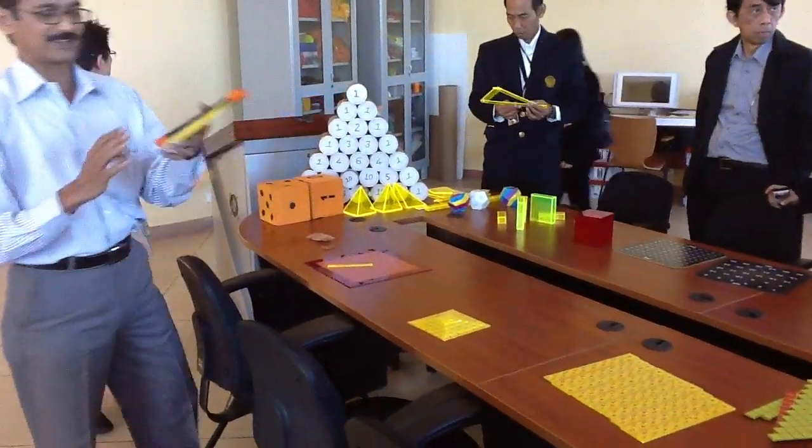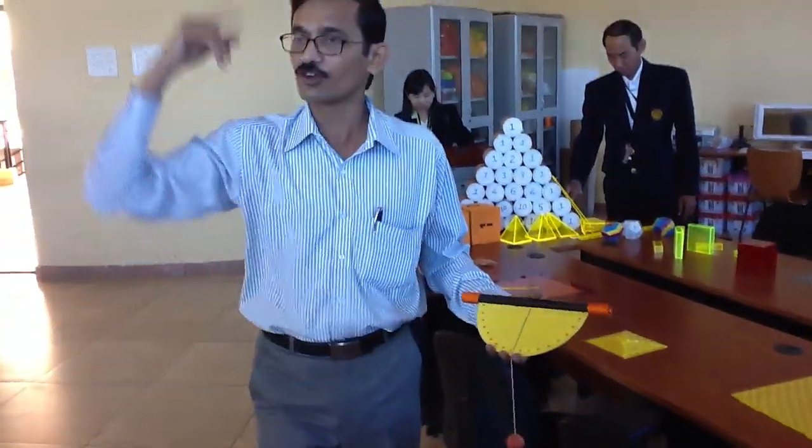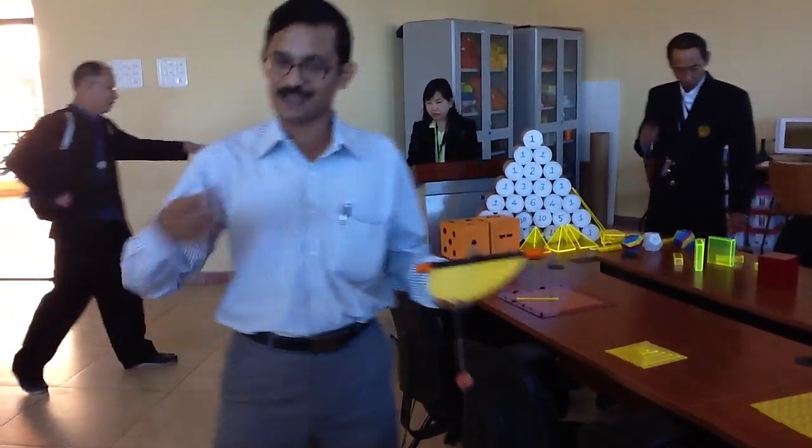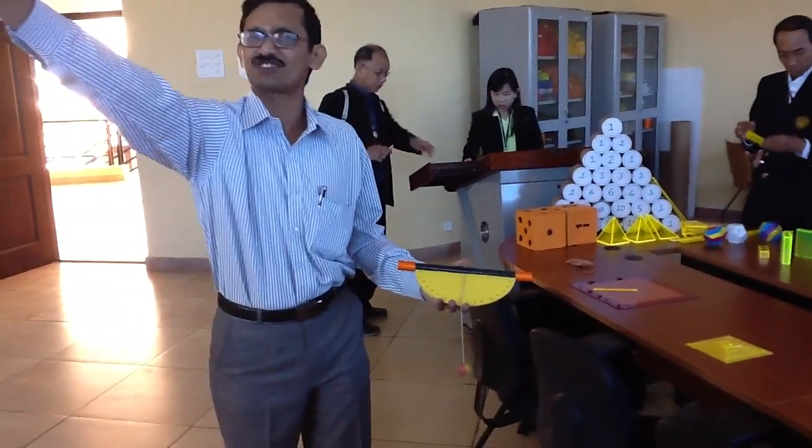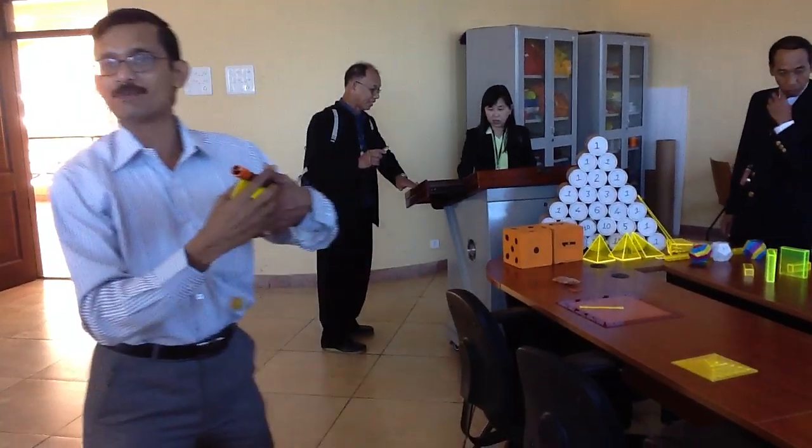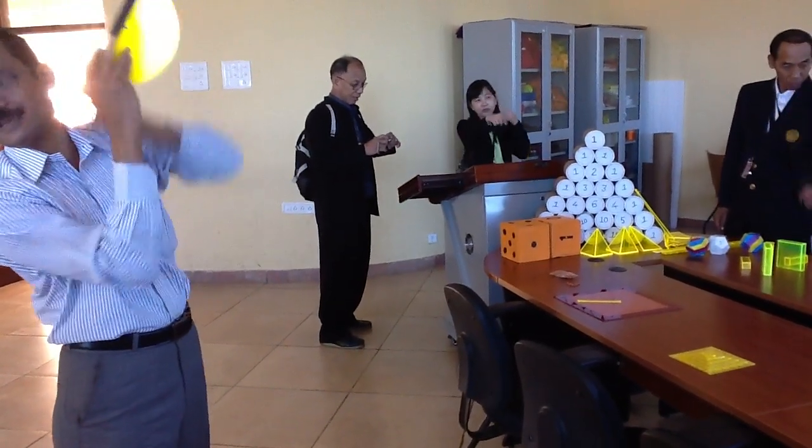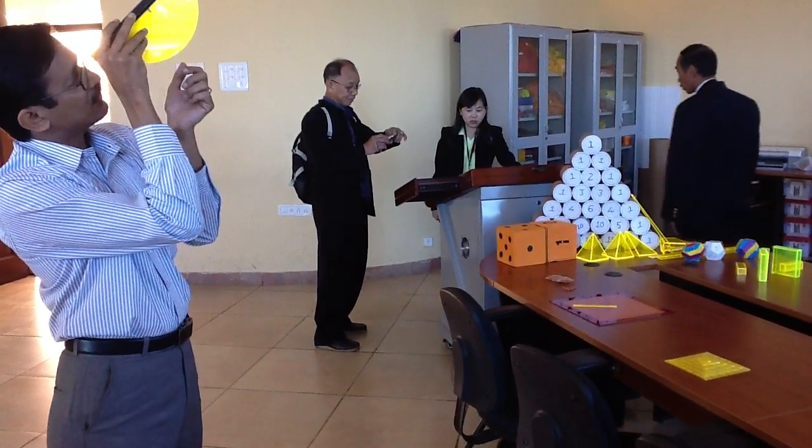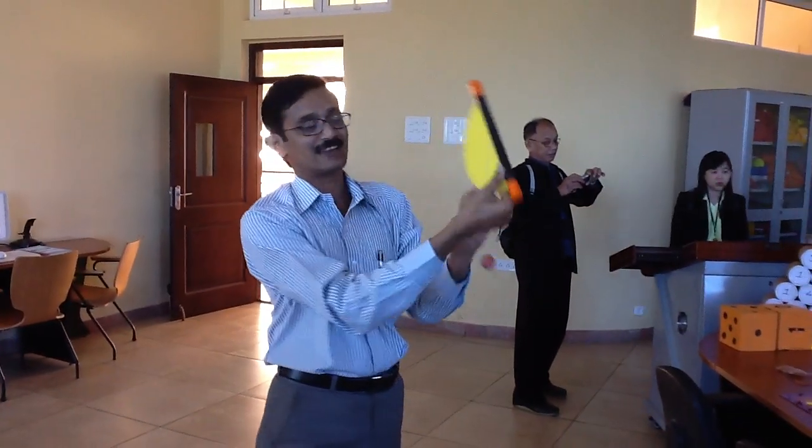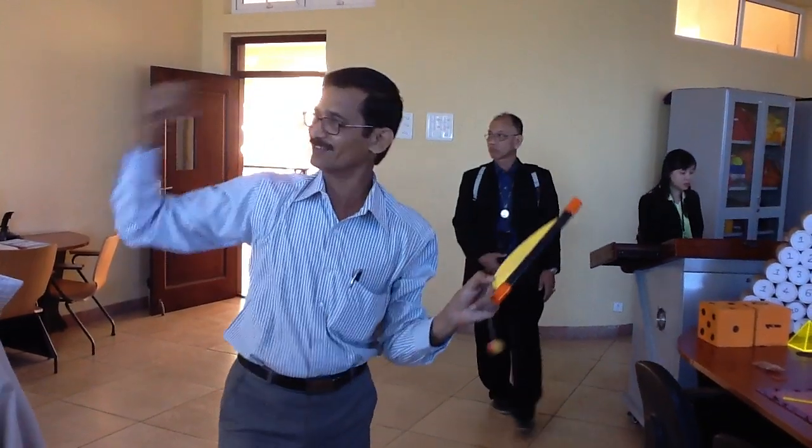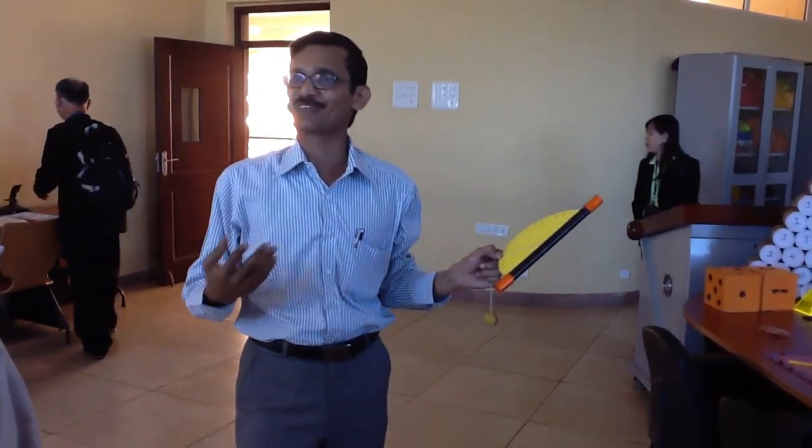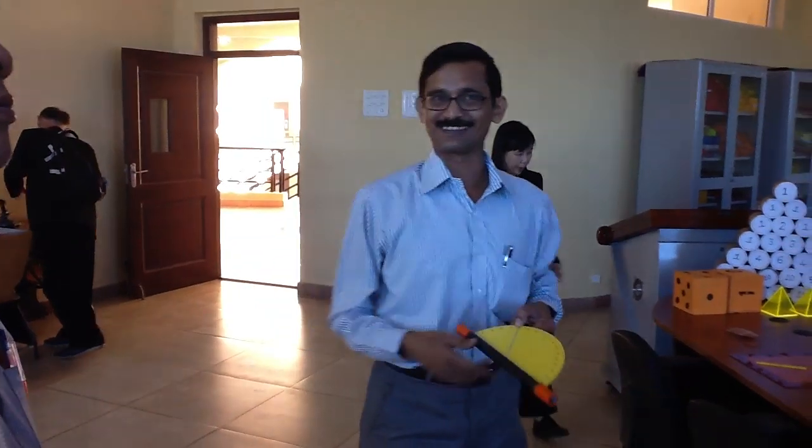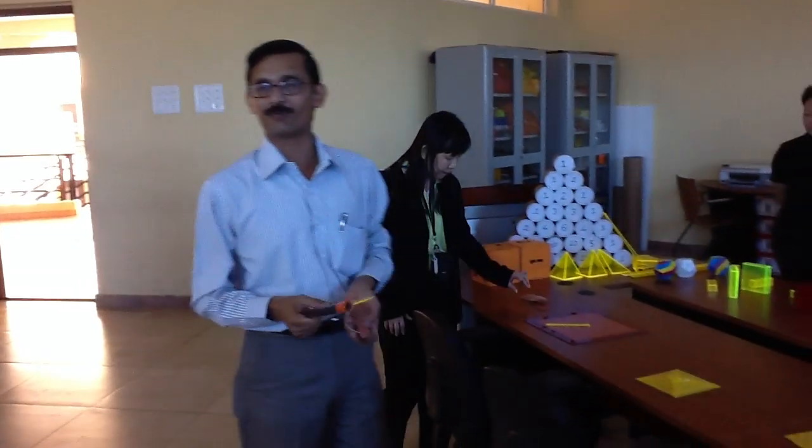So this is, there is an activity with this, where the children, it is about the right angle, properties of the right angle. They go and find out the height of this building. How do they do it is they go to the table, and then measure the distance from the ground to some distance, let's say 50 meters. And then stand at 50 meters and then look at the top of this building. From there, they see the top. So once they see the top from this, then they know what is the angle. So they know this angle from which they are seeing. They know the bottom distance. They can calculate the height with the properties of the right angle track. So that's Pythagorean's thing. So these kinds of activities are performed in the math lab.